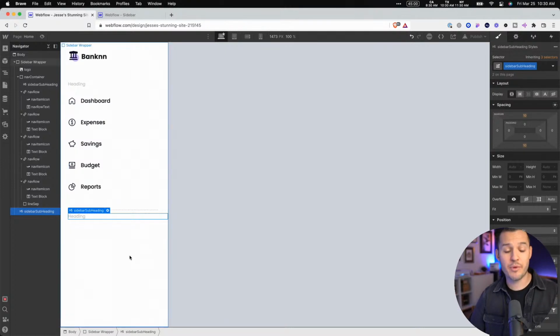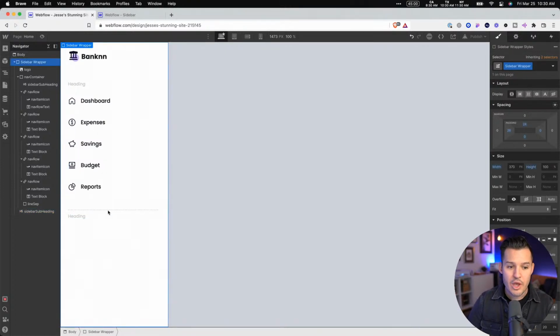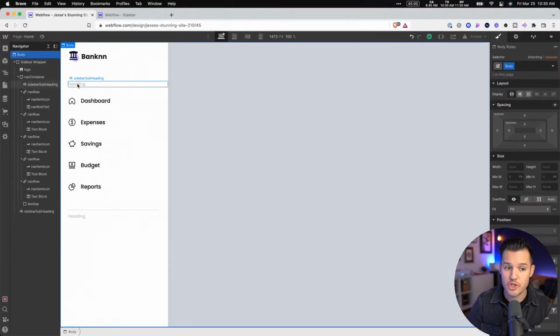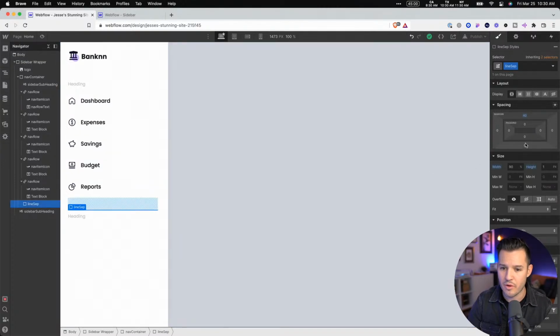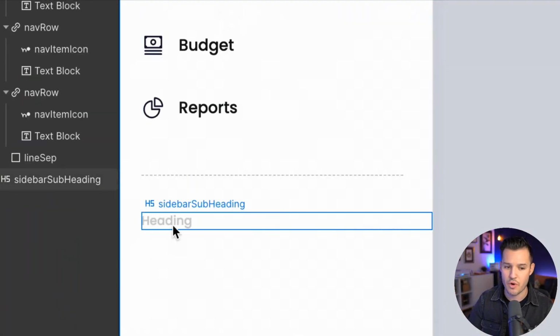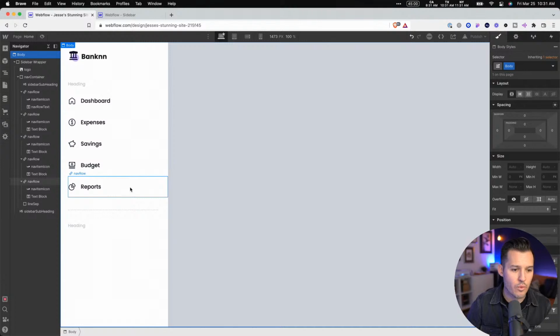Okay. Now this is going to bring up a really interesting point because there's always multiple ways to skin any one cat, right? You can see that our heading is kind of rubbing up really close to the top. So we have a little bit of a choice. We can either change the spacing of the heading, which right now is actually kind of perfect, or we can change the spacing of our line separator. Maybe our line separator also needs to have 40 pixels of spacing on the bottom, and it looks like we're now starting a new section. Do we see that? Okay, cool. That works perfectly.